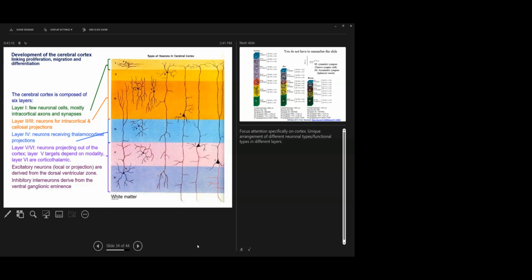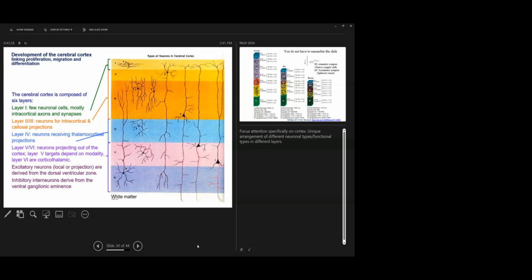And then we will be talking about how things are organized in the cortex. The cells form in the ventricular zone and migrate to the cortex. And the cortex is a multi-layer structure with a lot of cells, and it receives different processes from different parts of the brain. So you have layer 1, 2, 3, 4, 5, 6. Each layer receives different projections from different parts of the brain, which I have written here, like which type of processes layer 1, layer 2, or layer 3 receive. All these things are mentioned here.